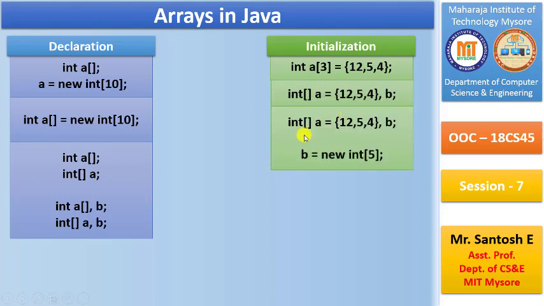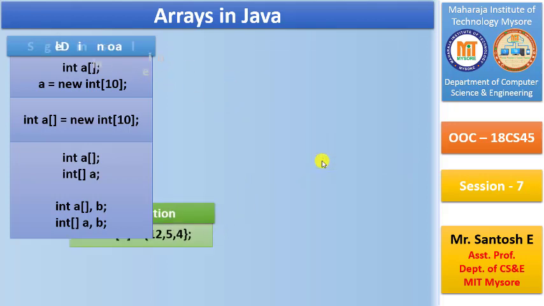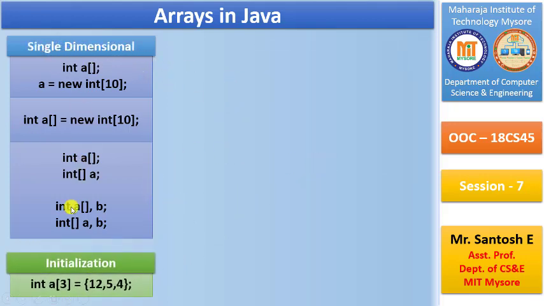That is, I am just going to have this statement as well as this statement over here, because a will be assigned the value 1254 and memory has been assigned. But for b, there is no initialization, hence we need to do it explicitly. Fine. So now this is what we're going to talk about: initialization and the different ways of declaring a single dimension array.